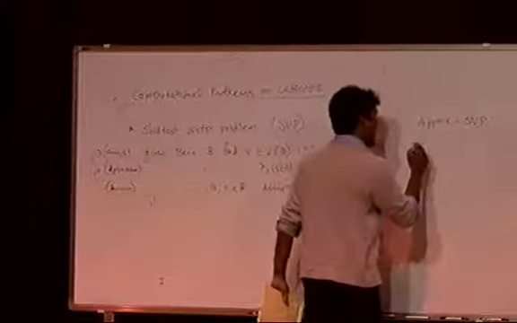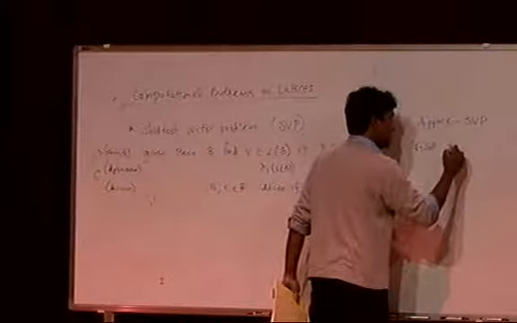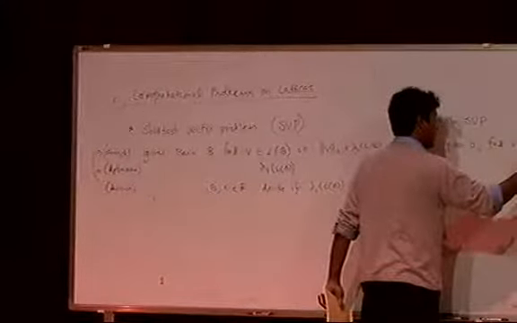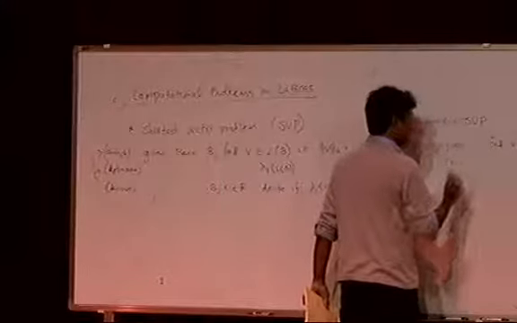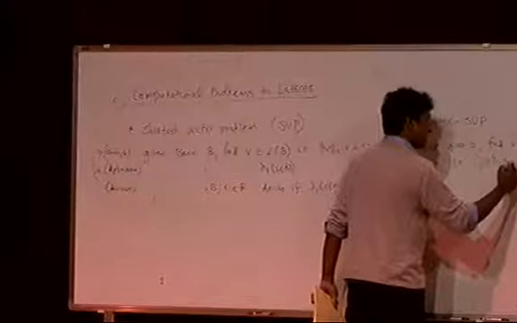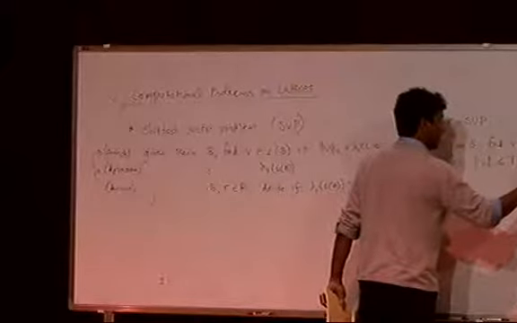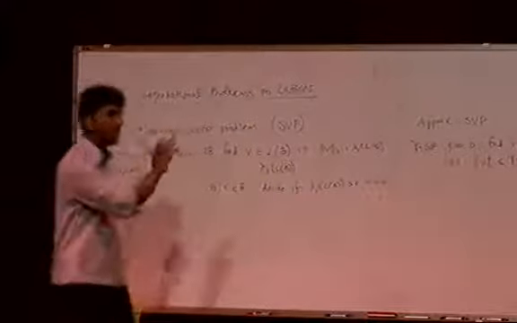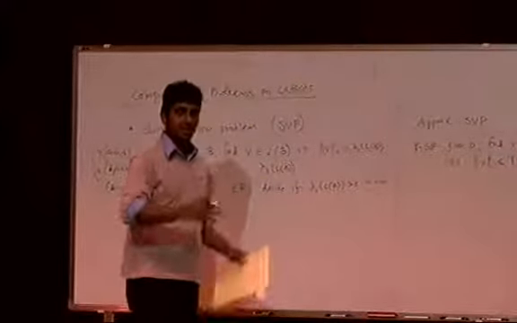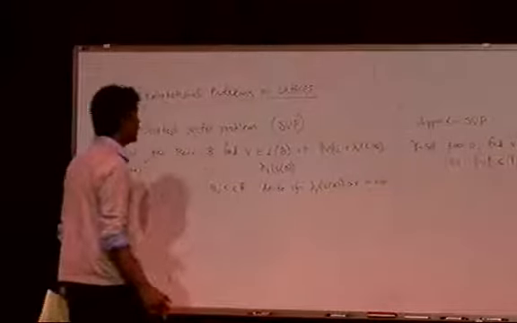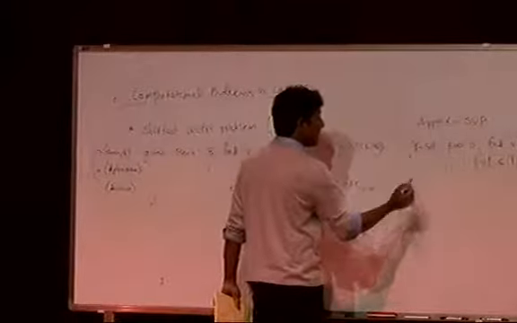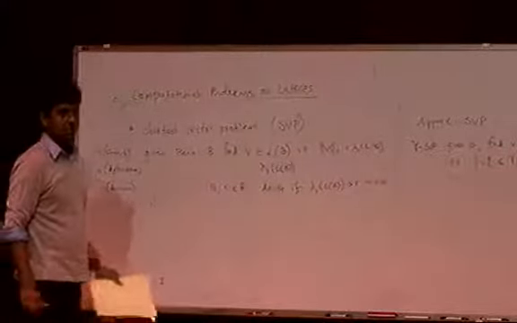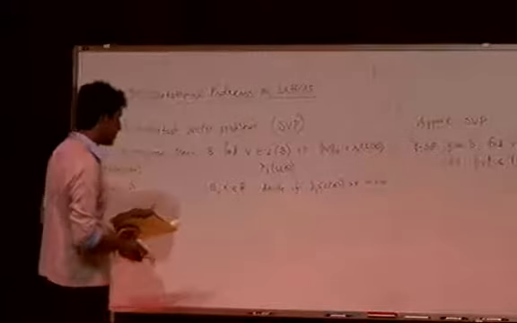So in particular, the gamma shortest vector problem says, given a basis B, find a vector V in L of B such that the length of V is at most gamma times lambda 1. Okay? Gamma is a parameter of the system. It could be 2, 100. If gamma equals 1, it's the exact shortest vector problem, and it becomes easier as gamma increases. Okay, and similarly, you can define approximate variants of the optimization and the decision problem.